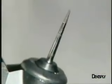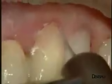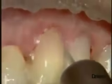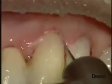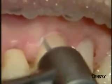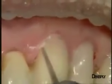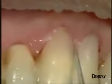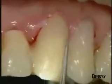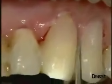We use a red ring gingival finishing burr for the finishing, especially for the cervical area, to obtain a perfect transition between the dental surface and the filling. In this type of filling, it is important to use a burr mounted on a red ring contra-angle handpiece in order to have better control of the instrument when we use it under the soft tissue. The use of a turbine here would not give us enough precision because of the speed and the weak pressure exerted on the instrument. In the same way, we eliminate the excess but still preserve the lobular convexity on this canine.